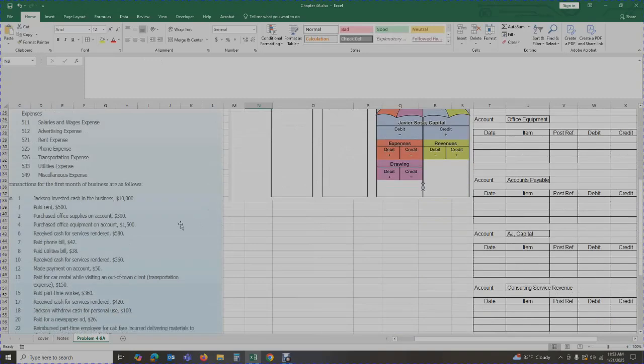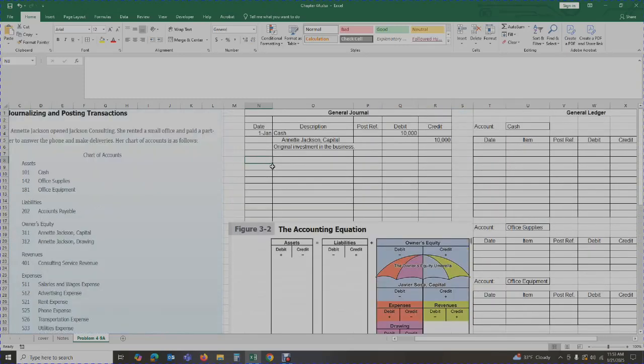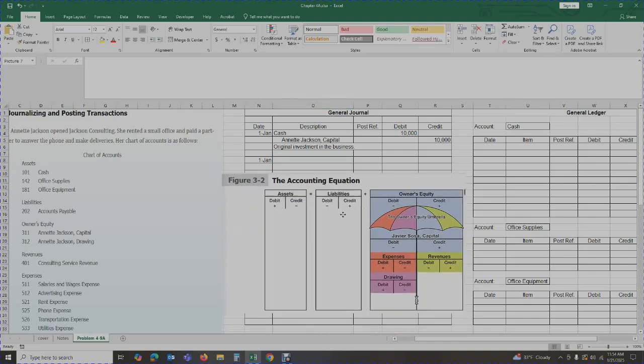Now we're going to go to January the 1st as well. You paid the rent for $500. You have to identify which accounts are being affected by the payment of the rent. The question you ask yourself is, what am I paying? I am paying the rent. If you pay the rent, which account would be affected from the accounting equation? Well, the rent is part of an operating expense. I have to have a building to be able to operate, right? So the rent is an expense.